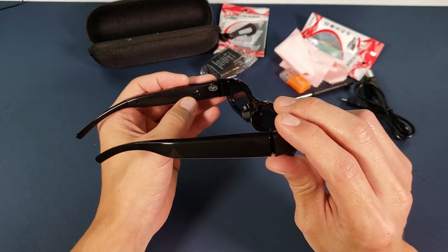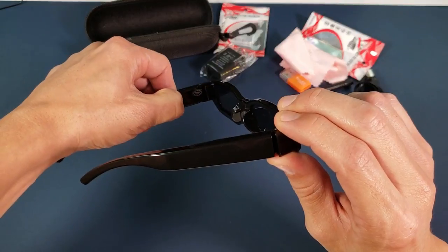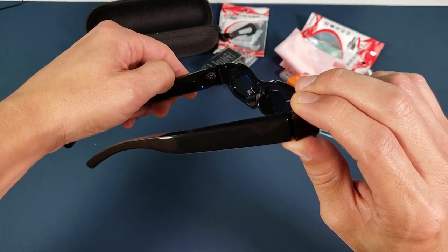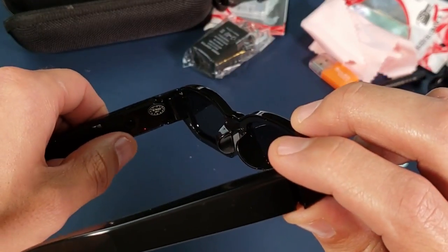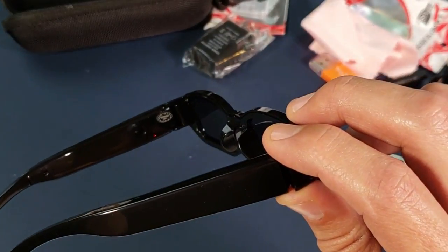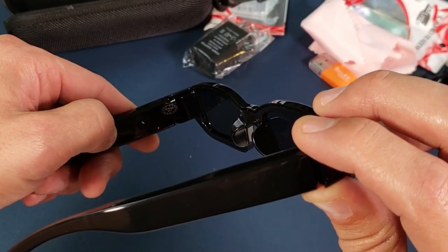Now really quickly, here's the function button here. If I wanted to turn this on, I would press this function button down for 3 seconds, and then you'll see a blue light here, and then let go, and it should blink red. Okay, so right now you just have the red light on, so it's not recording video and it's not taking photos. Now if I want to take photos, I simply press on this once, and you can see the red light blink. It just took a photo.